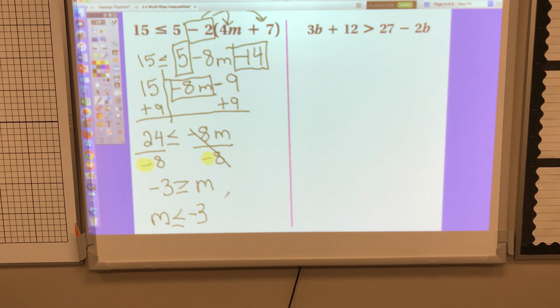Just now to practice one that's graphing with that greater than or equal to sign. Negative 3 is in the middle, negative 2 is the greater than number, and negative 4 is the less than number. Since it's or equal to, this time my circle is shaded, and less than is that negative 4 part of my number line.